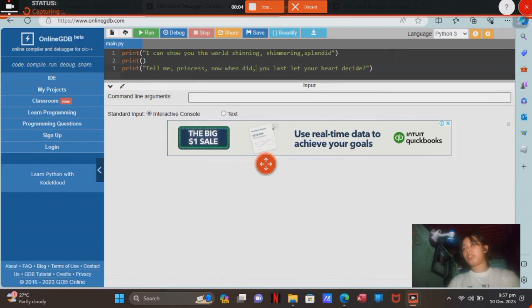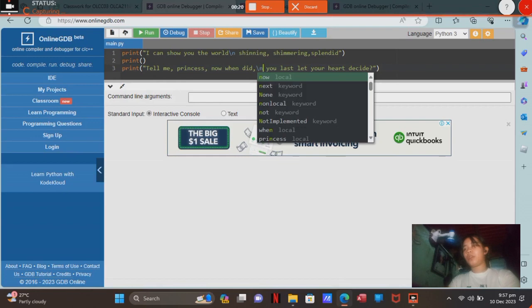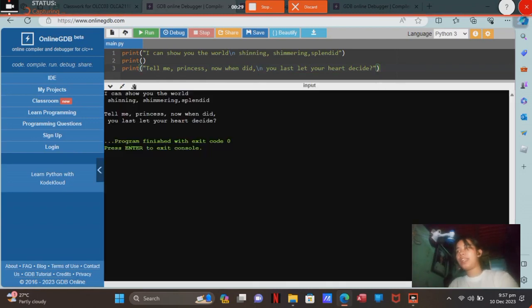Itry natin siya gamitin into our program code. So, I can show you the world, backslash, and dapat maliit lang lagi siya. And then, print, sa pangalawa naman, backslash, and yan. So, i-run natin siya. Yan.